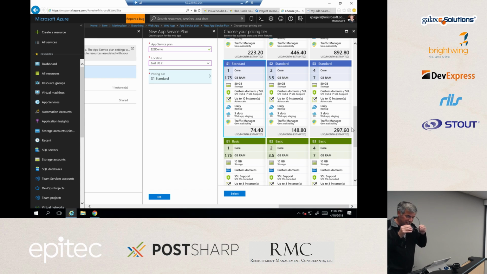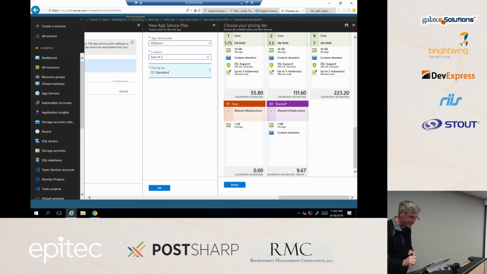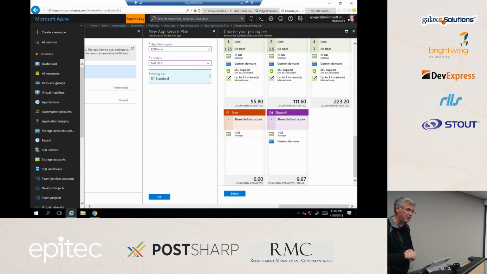And the key on this one is deployment slots. So notice how it says 5 slots? 5 deployment slots. I'm going to show you what slots are. I can also go down to basics, which don't have any slots. But I could change the azurewebsites.net to an actual custom domain name if I wanted to. So that's there. Also notice down at the free here, now your shared infrastructure, but for a free website, it works fine. This one right here.